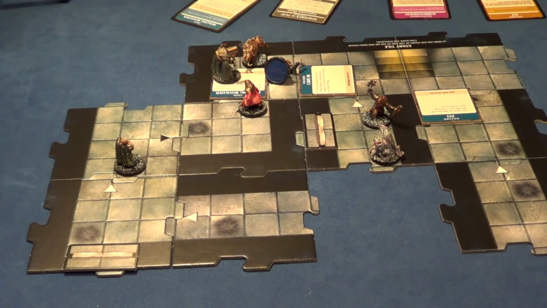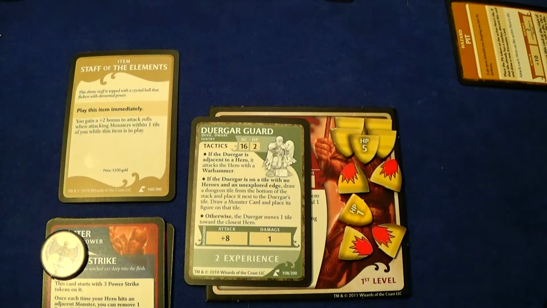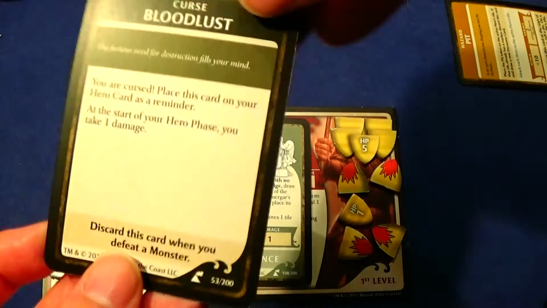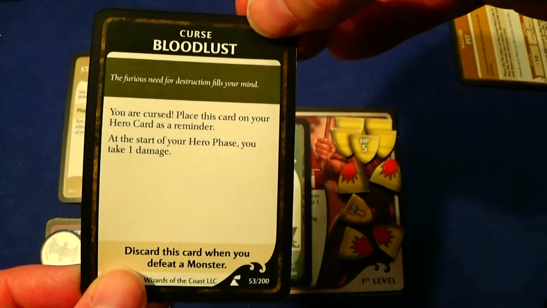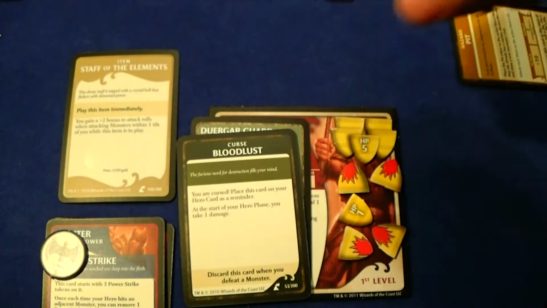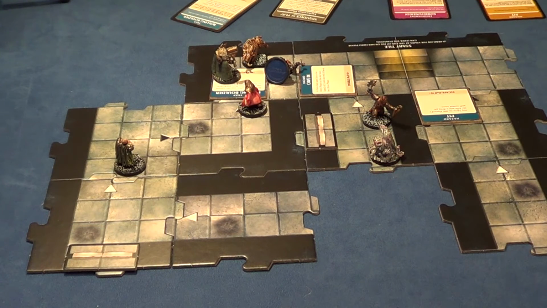So it's now time to draw another encounter card after that. Let's see what we get. Place the encounter card that we just used in the discard pile and turn over Bloodlust. You are cursed. Place this card on your hero card as a reminder. At the start of your hero phase you take 1 damage. Okay, and it says I discard this card when I've defeated a monster. So that's that for this part of the turn.